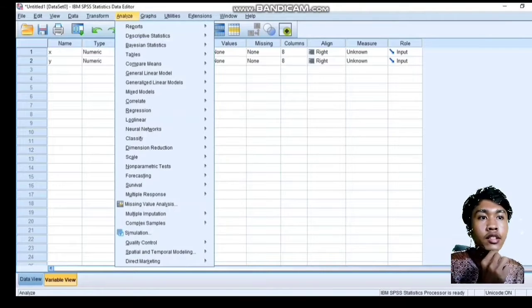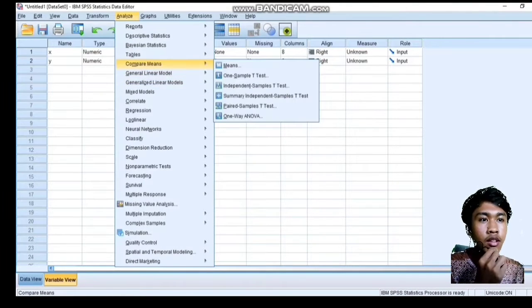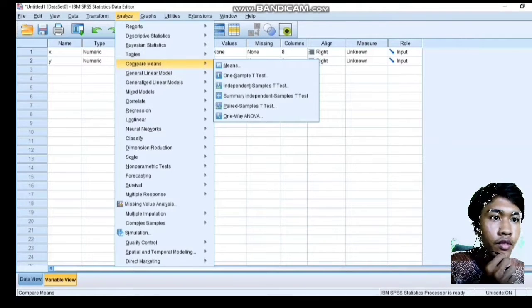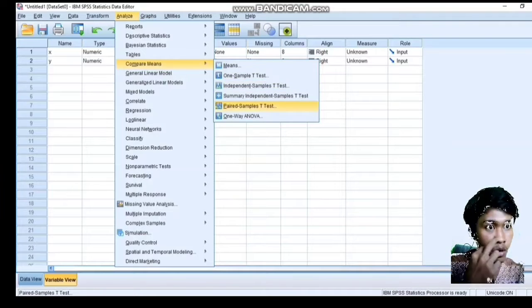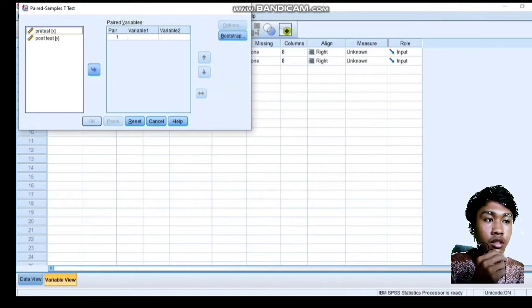Okay, next is tap this Analyze, and then Compare Means, and then Paired Samples T-Test.